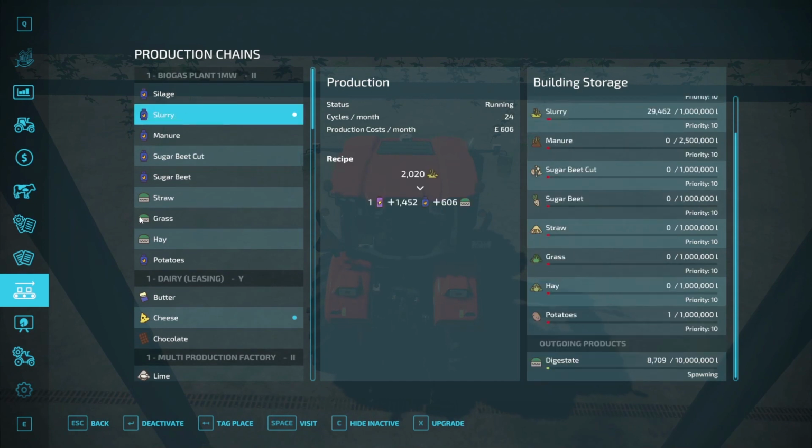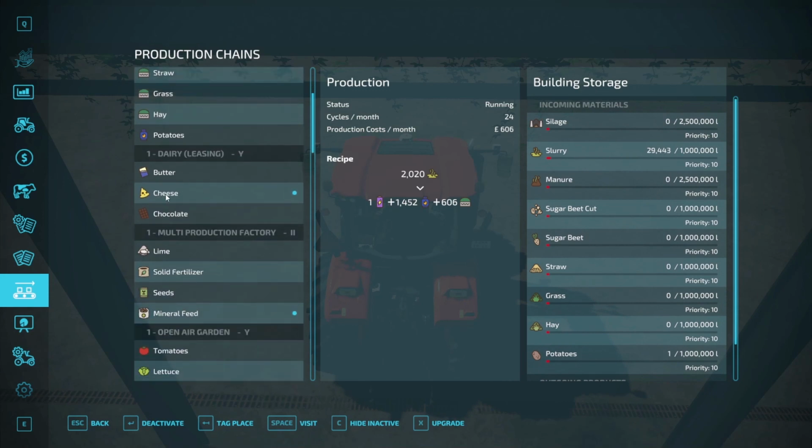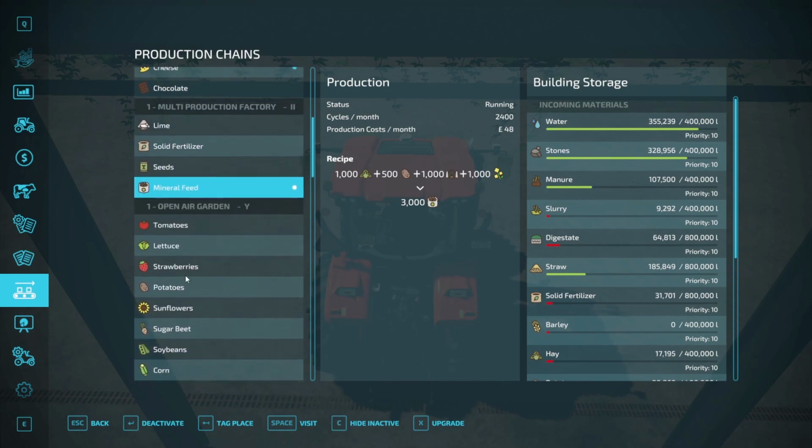So production wise, we've got biogas, which is fine. That's ticking along quite nicely. We've got 29,500 litres of slurry in there, so we'll get some money. We've got our dairy, which is running nice and slowly, but it's still running. That's fine. We're only paying £1,000 a day for that. We've got our mineral feed, which we just started. Now we've got our open air gardens.